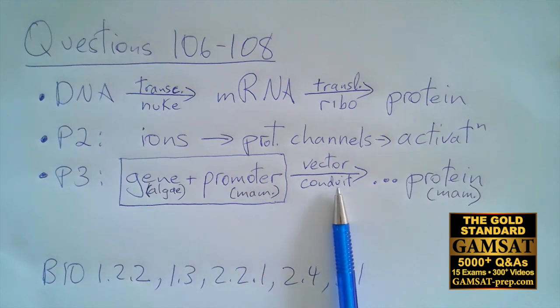And then this is brought over to the mammalian cells using a vector, which is just a conduit. And notice that even though it is a virus, we are told in paragraph three that it is a benign virus, meaning it is not dangerous, or at least it has been rendered so that it is no longer dangerous.